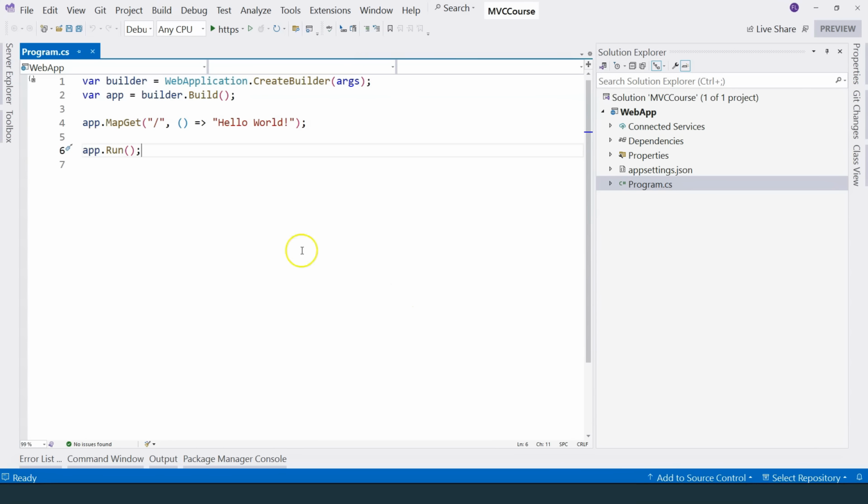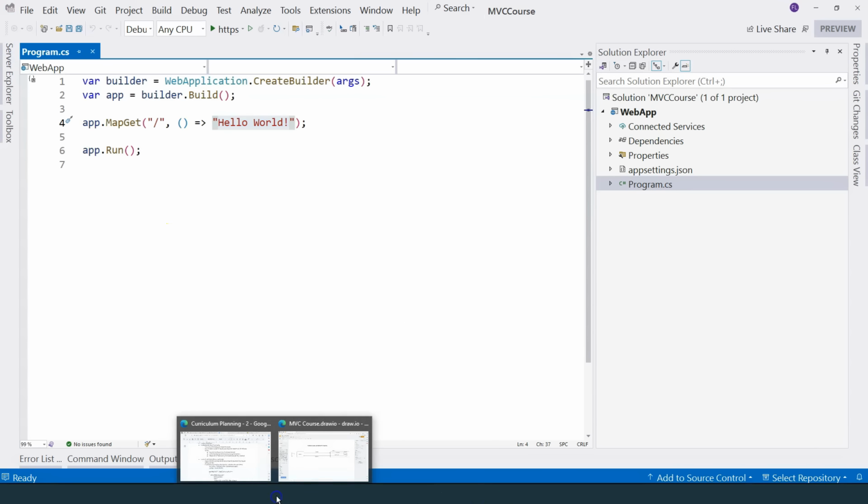The first thing that this application does is that it maps the root URL to this function. Basically, this is a function, and this function doesn't have any parameter. If you have any parameter, it will go over here. And the function returns a string, which is hello world, right? So this is the first thing that it does: it maps the request to this function. Secondly, this function processes the request by simply returning the string. Thirdly, this string is returned as part of the HTTP response to the browser, and it renders on the browser.